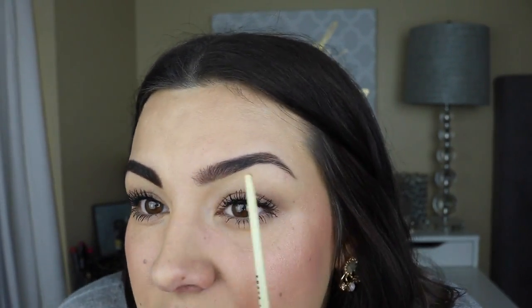So this side, as you can see, it's filled in, but you can still see my skin through it. You can still see the texture of my actual hair throughout the brow. It's not overdrawn. It's just filling in where I need a little bit of love. So this is the do, and this is the oh girl, do not brow.